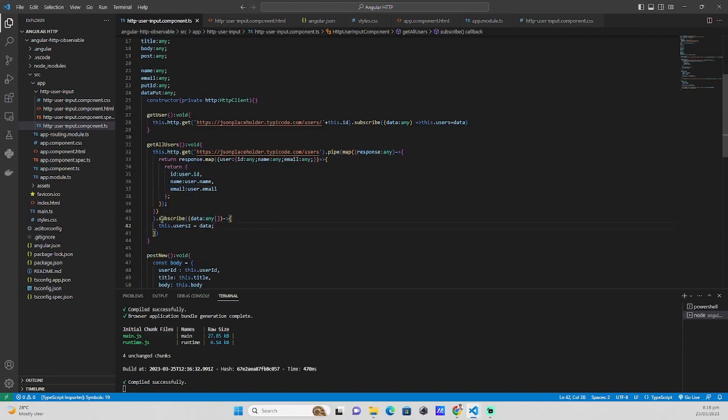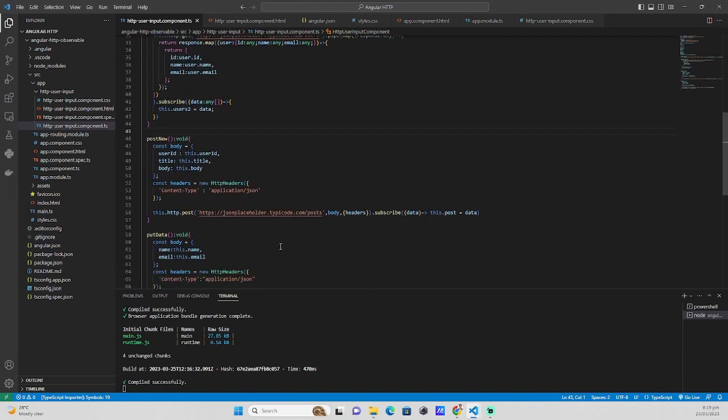And we can now collect those data in an array because we mapped it using the RxJS operator. We can now subscribe to it, get the data and store it into an array. And then after that, we can store this array into a variable that we created so that we can use it to access the data in our array using the HTML document and display it on the user interface.